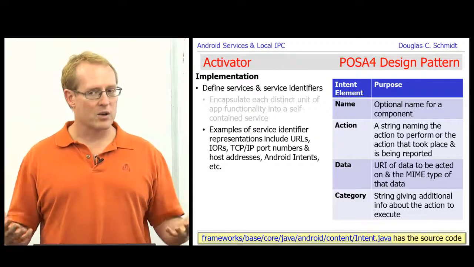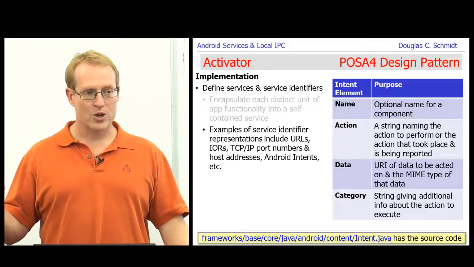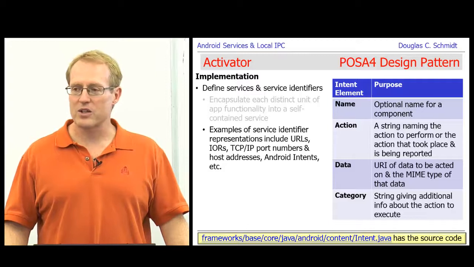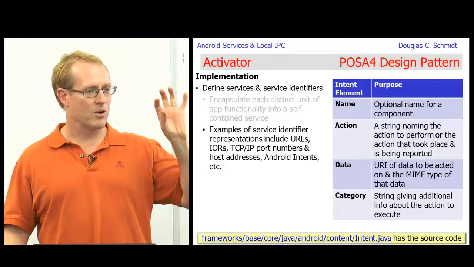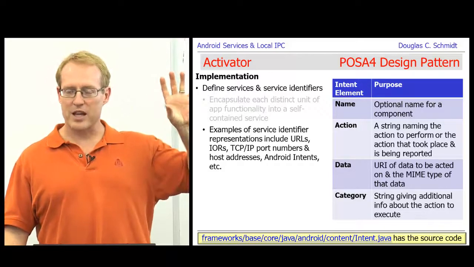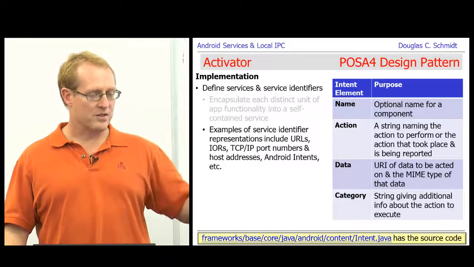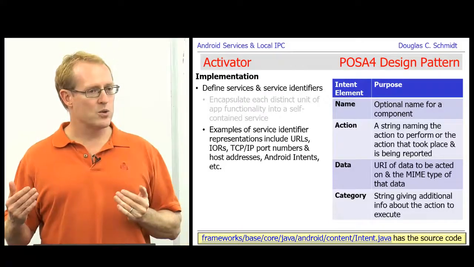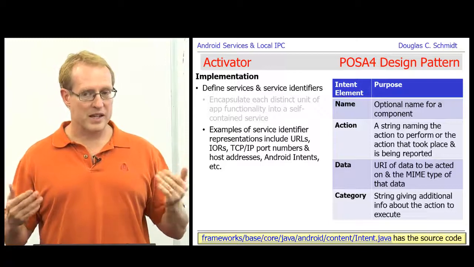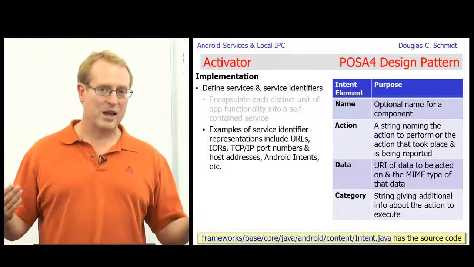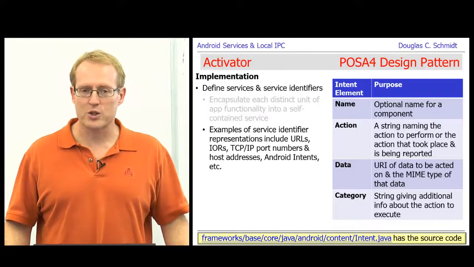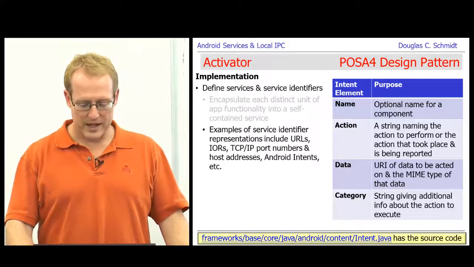So that's another thing that can go into an intent to help identify which service is responsible for processing the intent. Yet another thing that can go into an intent is something called the category. For example, there's a category for launchers, which are things that get up on the basic application launch screen. There's other kinds of categories of applications as well. So these are the kinds of things that are actually used by the underlying Android system and the activator framework, the Activity Manager service, which is the activator part of Android, in order to figure out who gets launched, what service to run when something gets sent out.